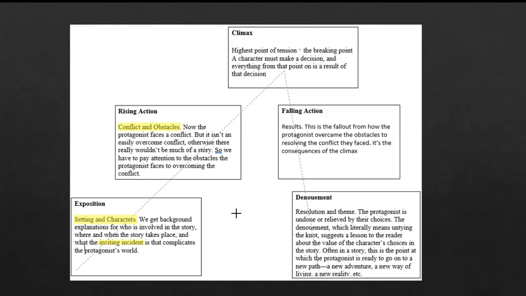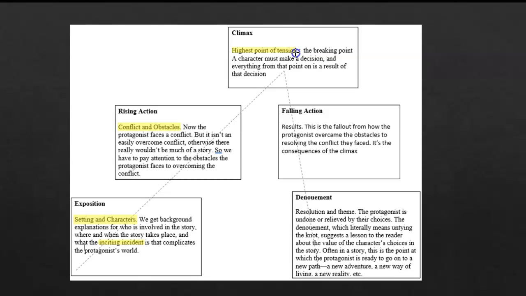But if Jamila is hungry, that's the conflict. How is she going to resolve that conflict? And the obstacle is that she opens up her wallet and finds the money is gone. Well, now we've got a challenge. We've got something getting in the way of resolving that conflict easily. All right. So that's the notion of a rising action.